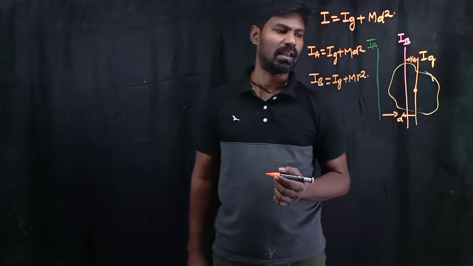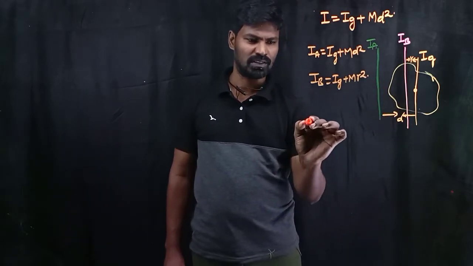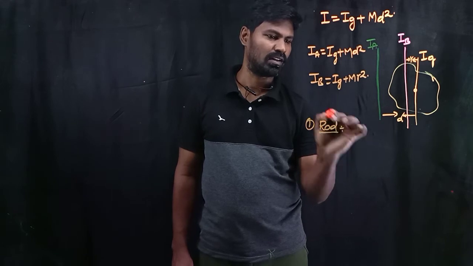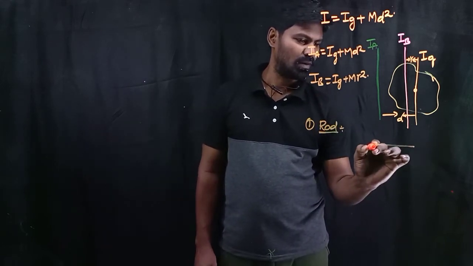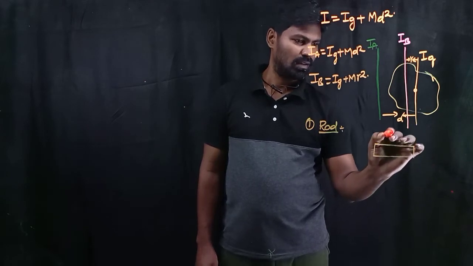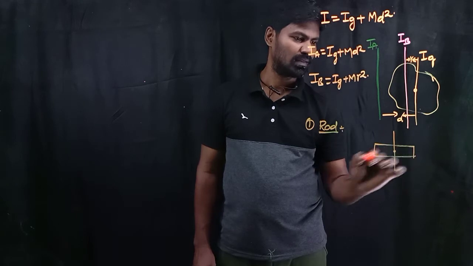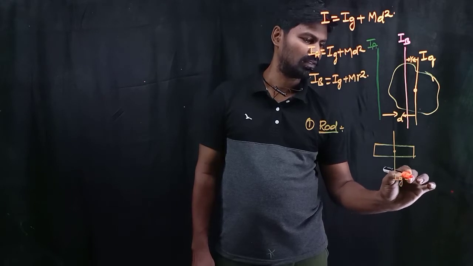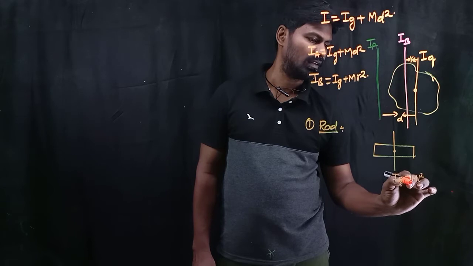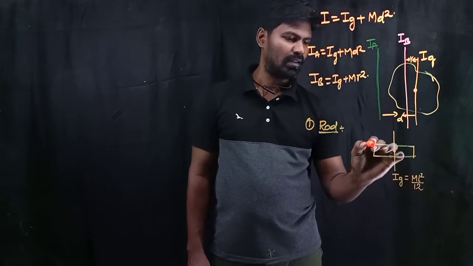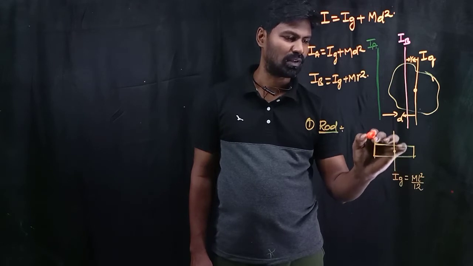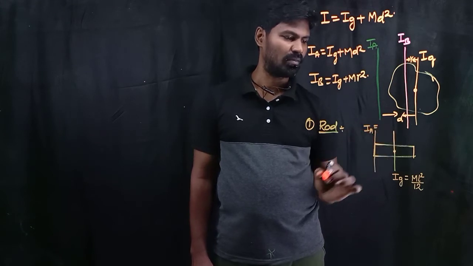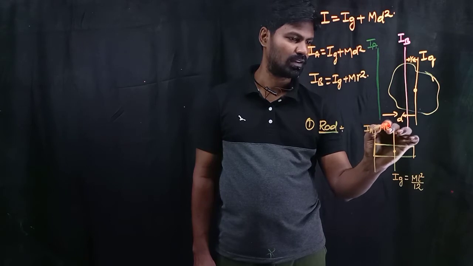Now I would like to use this and apply it to a configuration. First thing that I would like to consider is a rod, because in the beginning of the moment of inertia lectures, I derived the expression for moment of inertia of a rod. One with respect to an axis passing through the center of mass and perpendicular to the length, I called it as Ig. We know this value. How much is it? M L square divided by 12. And I derived this also with respect to an axis passing through one of its ends and perpendicular to the length. Let me call it as Ia. I derived it already. Ia is equal to M L square divided by 3.